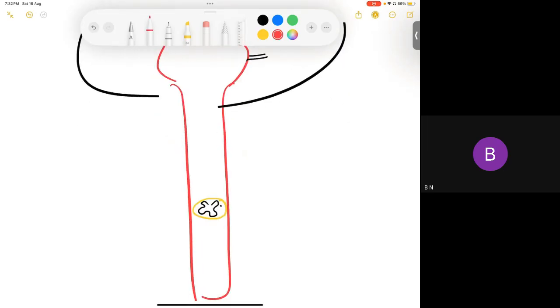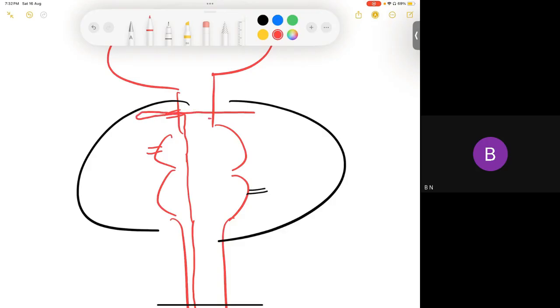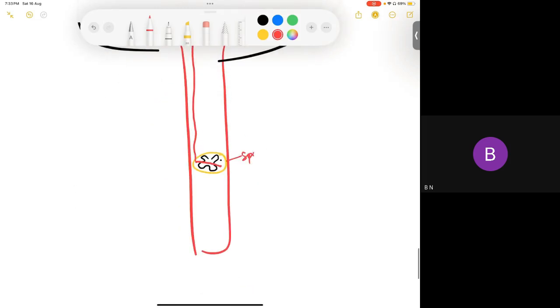But the anterior one is going to decussate at the level of the spinal cord. It would start moving upward, right, via the superior peduncle. Here we have the superior peduncle. Via the superior peduncle, it would again decussate and enter the other side of your cerebellum. Is it clear? So we have two decussations, one at the level of your midbrain and the other at the level of your spinal cord. Yeah, thank you.